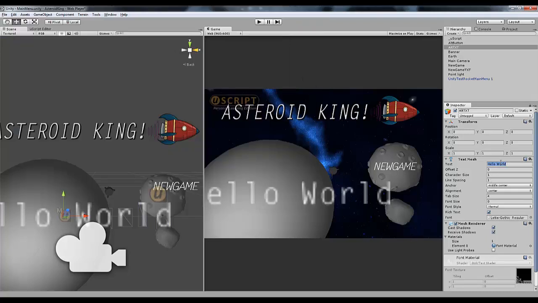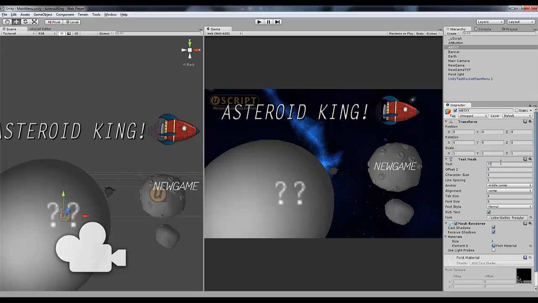We will change the text. I'm going to add question marks here at the moment, because like I said, you can change this to whatever you like. Reduce the scale like we did last time, and then we're going to put the same font size in and position this over the top of the bottom one.